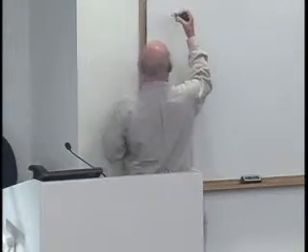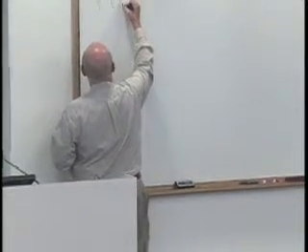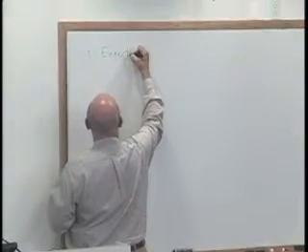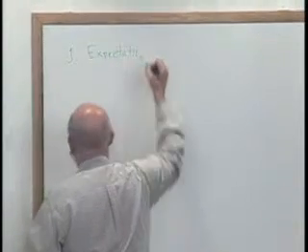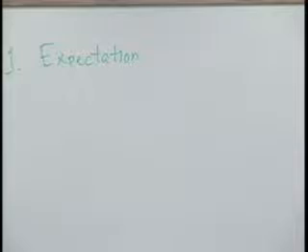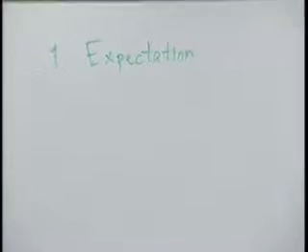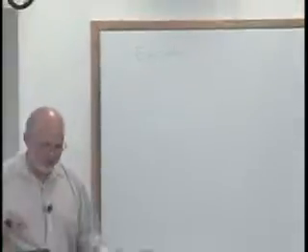So we're ready to begin. I'll start in green and we can change colors. And what I want to begin with is the definition of the expectation of a random variable. And then I want to walk through a bunch of familiar examples where the mass functions may have looked kind of messy and implausible, but when you compute the expectation, you have strong reason to believe you've got everything right.